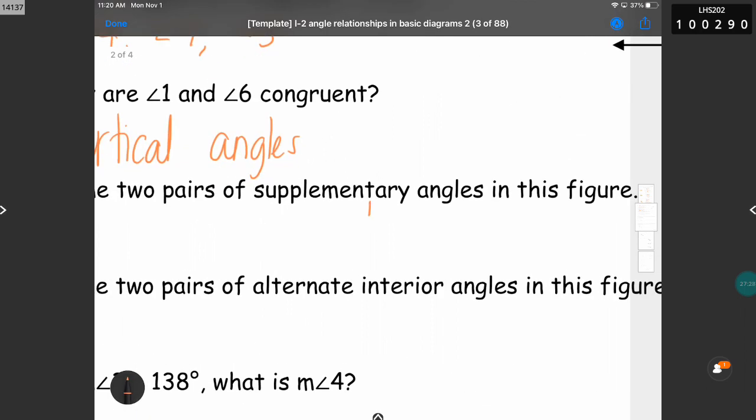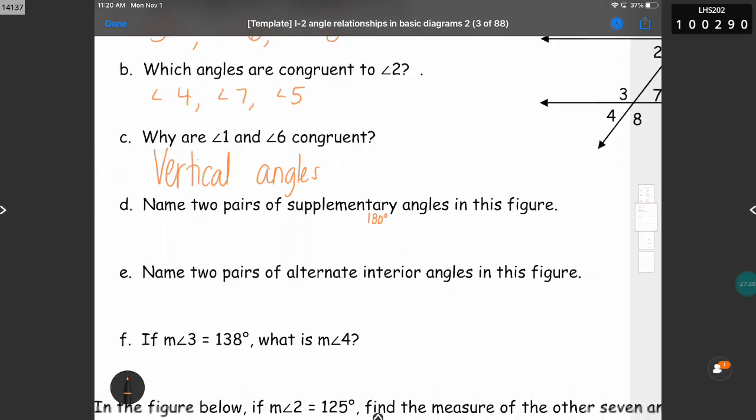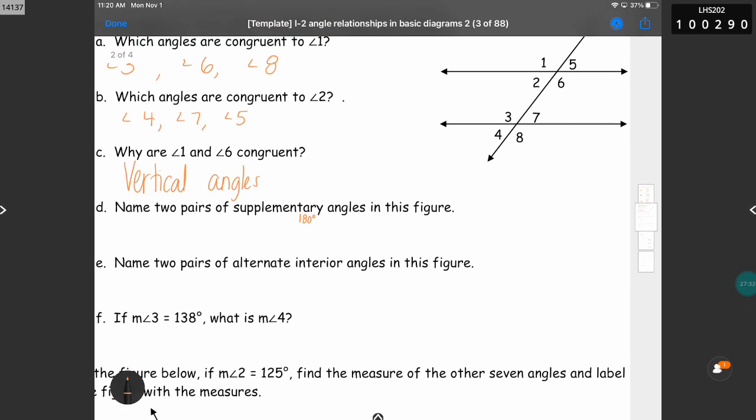3 and 7, 2 and 6. I heard 3 and 7. What's the next one, Gage? I was gonna ask a question. Can I have 3 different angle measures that make up a 180? Not right now, but yes, eventually. Okay, so 3 and 7 and 2 and 6 are 2 of them.